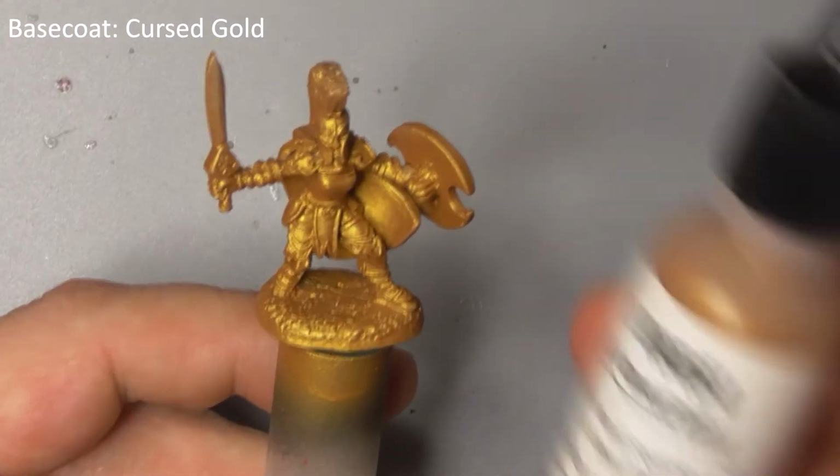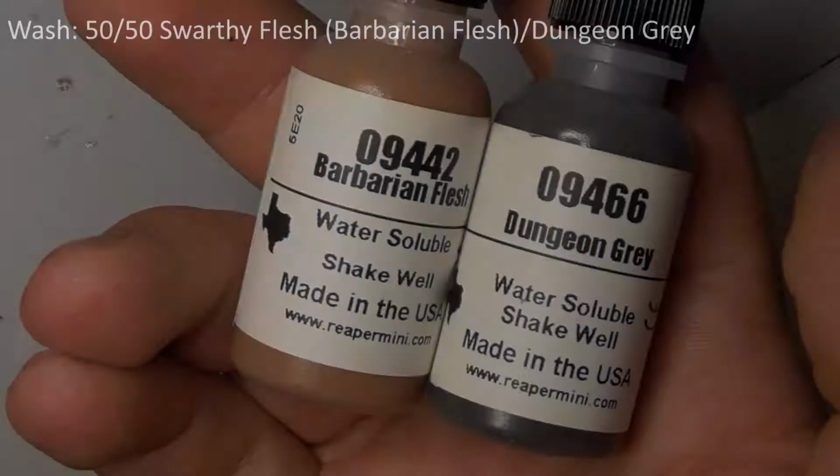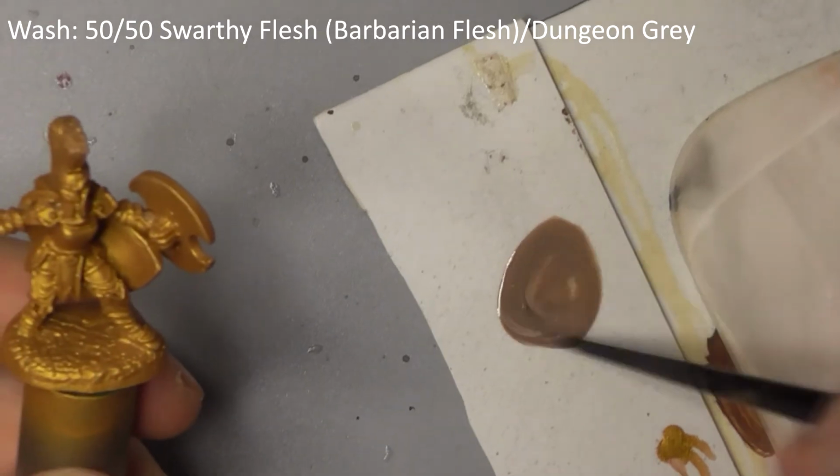I've basecoated the whole model with cursed gold using my airbrush, but you can do this by hand if you prefer. Mix a wash of equal parts Swarthy flesh and dungeon grey, and wash this over the armor.